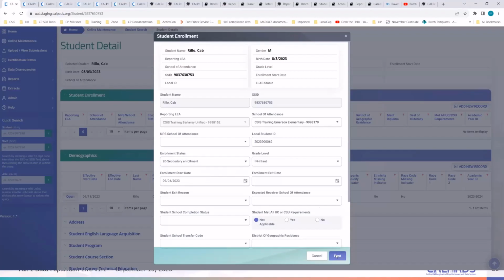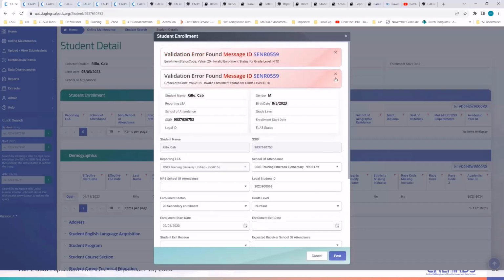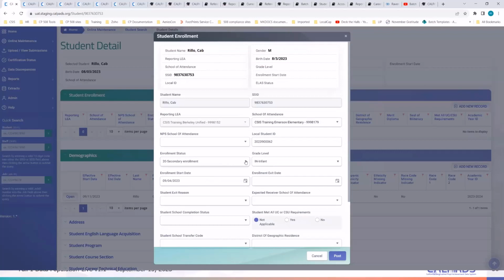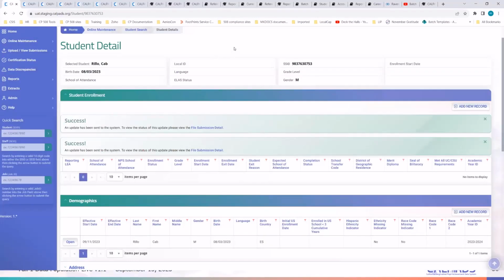Hey, Kai. Yes? Infants, I think, can only be 50. 50? Okay. Yeah. And if I can make another suggestion here, just because the enrollment start date is a primary key, CalPADS won't let you just change the start date. So my recommendation would be to, even though this is the dummy, use the actual start date, because then when you go and change the date of birth, all you have to do is change the grade level on the enrollment instead of having to delete, no show, delete, and then add another one. That's a good point.